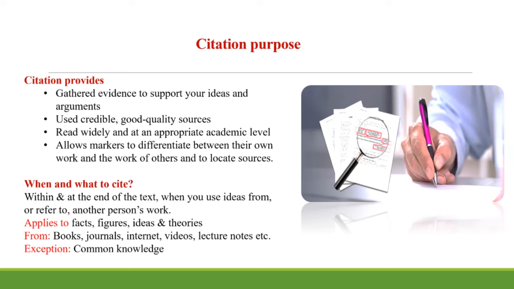So when and what to cite. Within and at the end of the text, you have to provide the citation and references. It applies to facts, figures, ideas, and theories, whenever using data, figures, or images from another source, even from books, journals, the internet, videos, lecture notes, etc. There is an exception for citation if it is common knowledge. For example, water boils at 100 degrees Celsius. That doesn't need a citation. So common knowledge or any theories don't need citation.